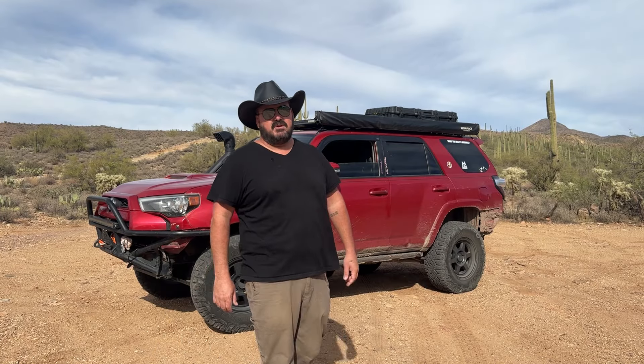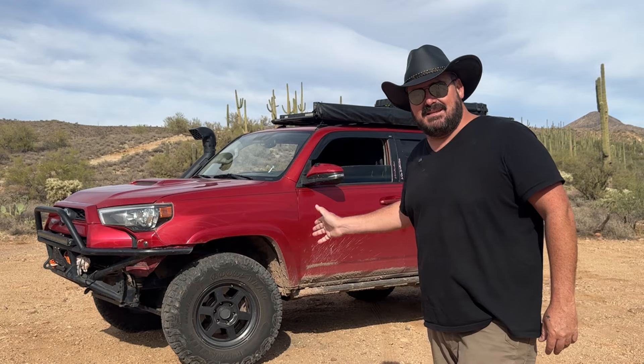The very first category is pavement. Pavement is the least of my concerns when picking a new set of tires for Apple — I'm far more interested in off-road performance, the strength, and the longevity. Apple is a dedicated off-roading overlanding rig with 230,000 of quite possibly the hardest miles ever put on one of these platforms, so she ain't going to ride smooth and quiet no matter what tire I put on her. On pavement I'll give the Toyo Open Country RT Trail a 10 out of 10. There were no balance or smoothness issues, no abnormal noises, no roaring. It performed well on wet and dry pavement — just a nice smooth tire on the road.